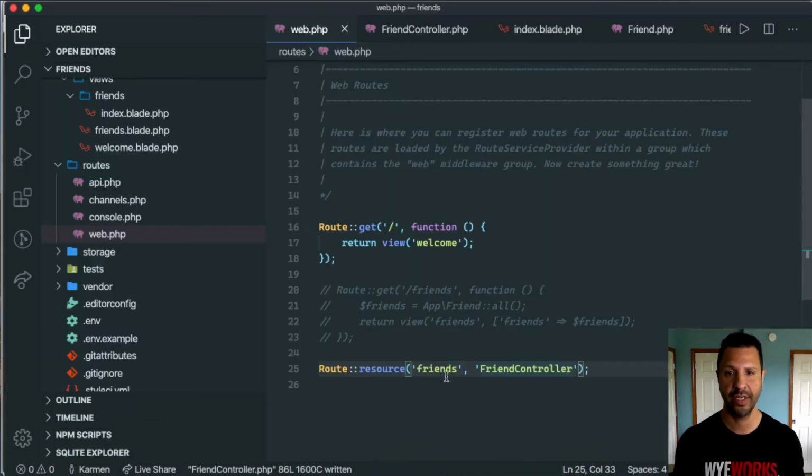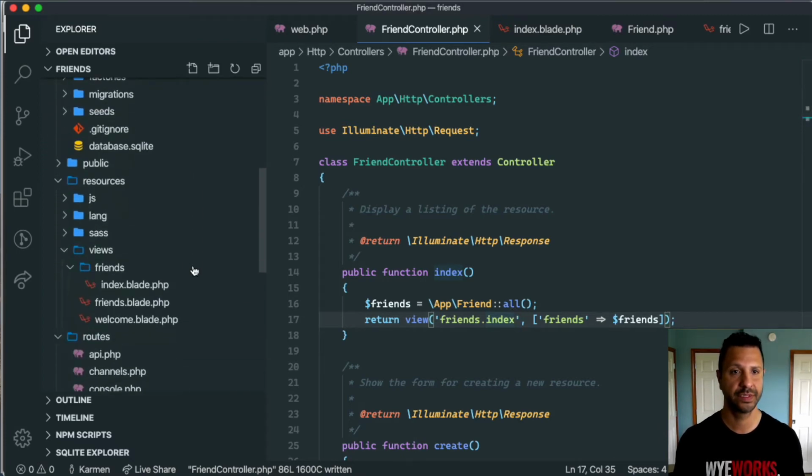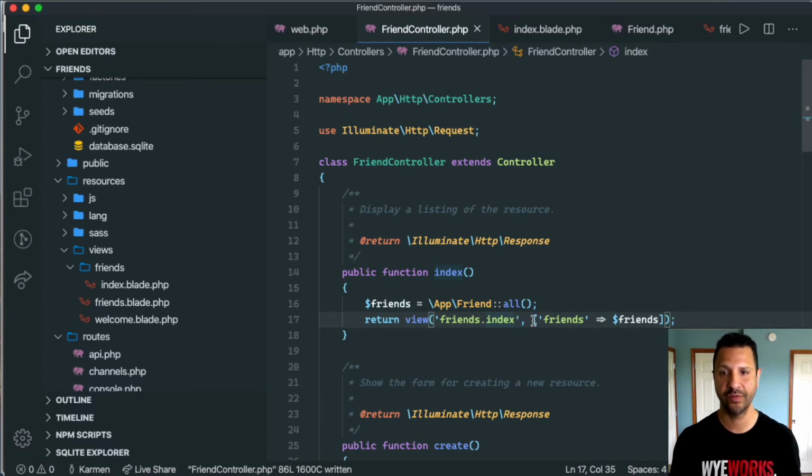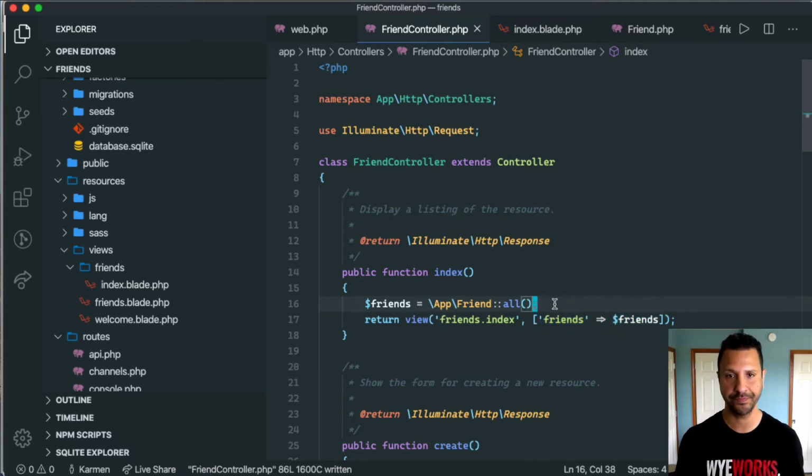And so then I go here and I want to reference that friends.index, which says go to your views, and under the friends directory there's a file called index.blade.php, and then send this data along over to that index.